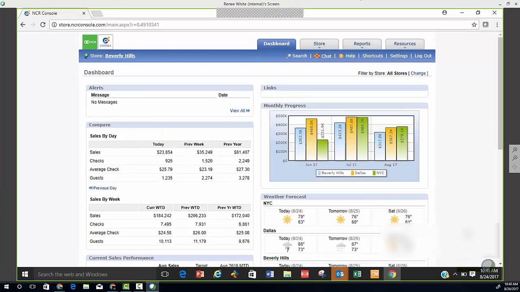So as Bill said, what I'm going to talk about today, and this goes along with the reporting aspects of what he was talking about, is a product that NCR has recently launched and integrated with the Aloha system, which basically is a consolidation of all your sites into one reporting platform. It allows you to look at historical data and do all kinds of fun things. It is what we call a simple tool that isn't necessarily built for customization of reports, but it's got some great metrics in here and can fit any operator of any size.